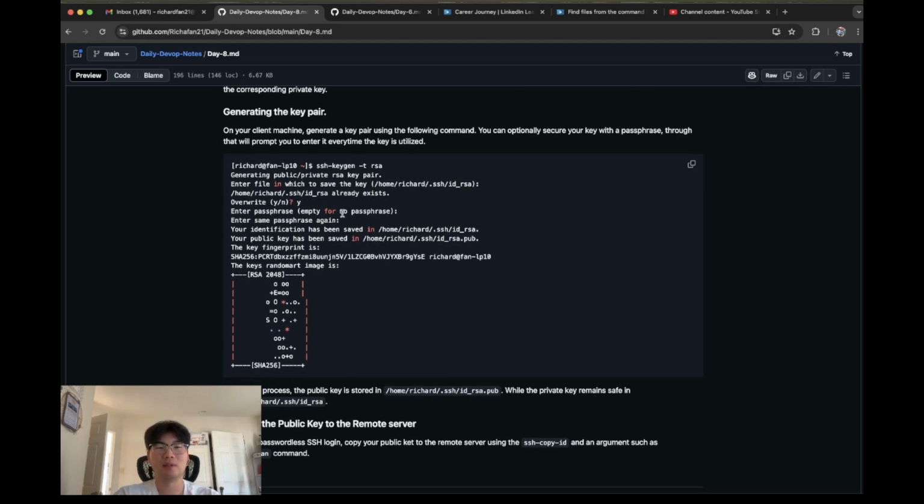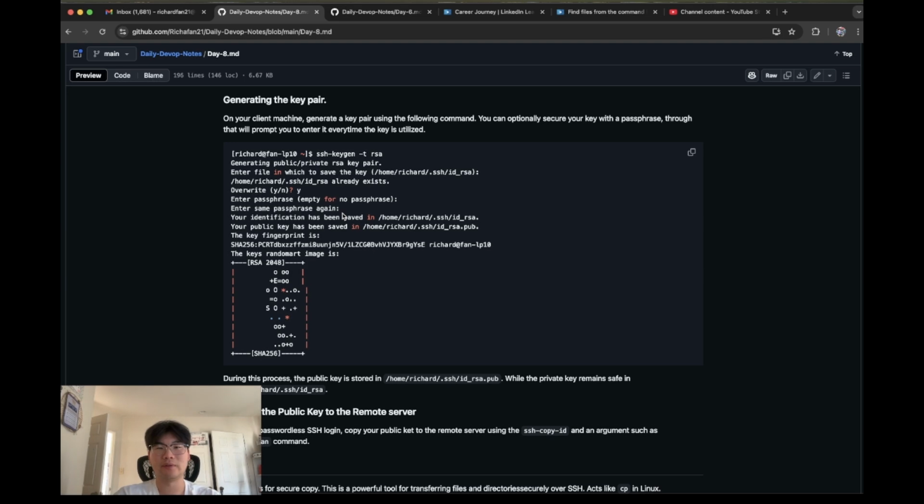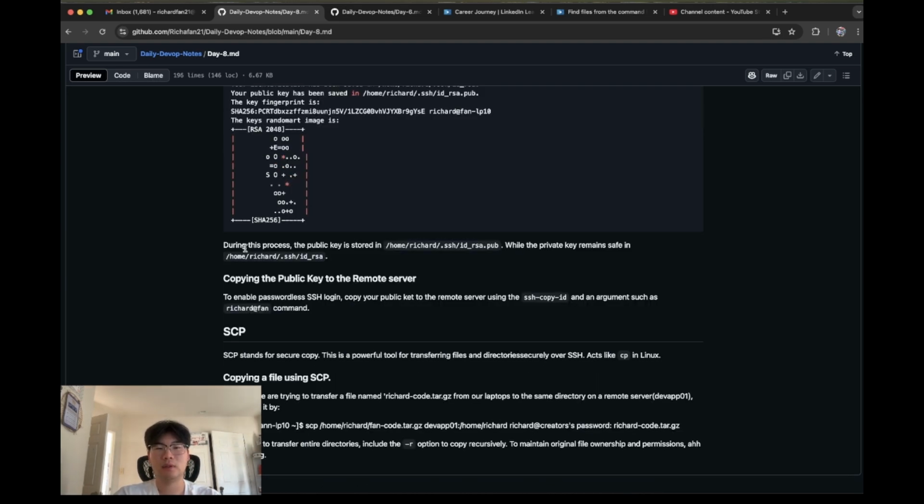You can keep it empty, or you can add a passphrase if you want. Basically, this is just a way to secure the key. During this process, the public key will be stored in ~/.ssh/id_rsa.pub. The .pub shows that it's the public one, and the private key will remain in the non-pub version.